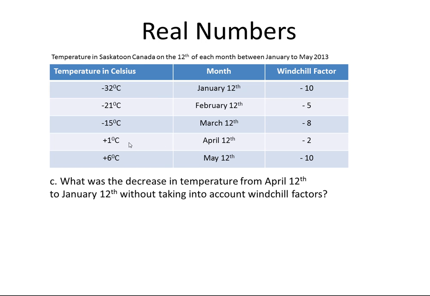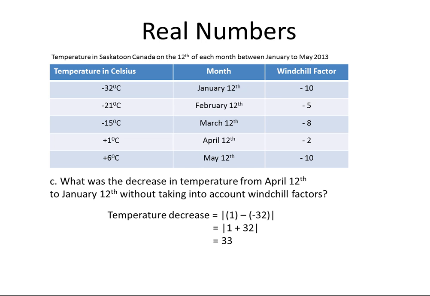And I want to take the difference between these two numbers, minus 32 and 1, to find the difference. So the temperature decrease is, again, I put the value in absolute notation. I take 1, subtract minus 32. So it's 1 minus minus 32, which is equal to 1 plus 32, and that is 33. And this is a positive 33.